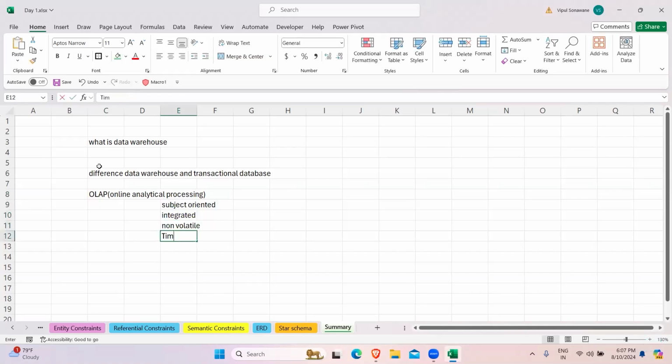We have OLAP, an online analytical processing system, which is subject oriented, integrated, non-volatile, and time variant.